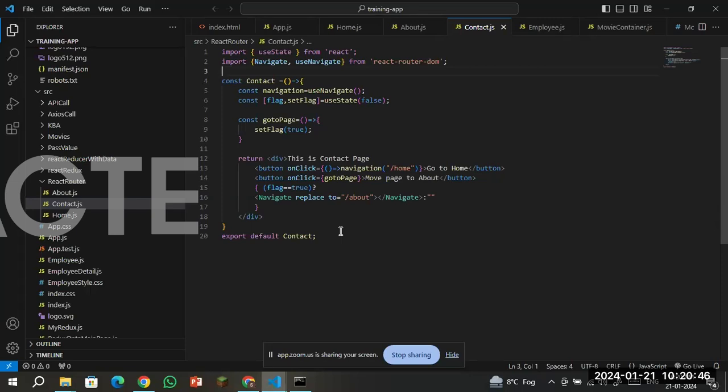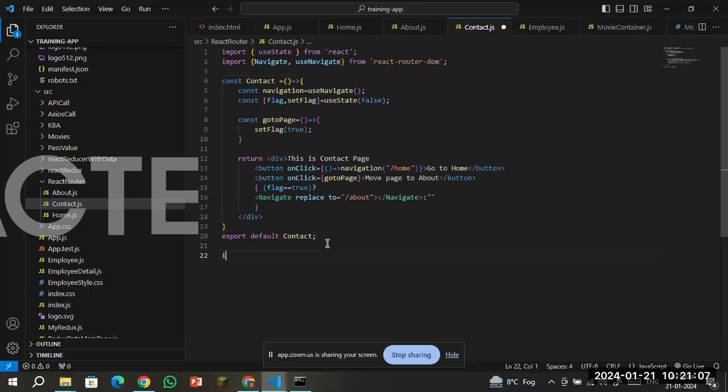So what is Flux and how does Flux work? First, we need to install Flux in our application. It is an npm package. What is the command for that?